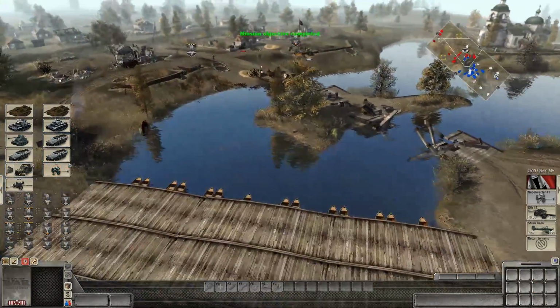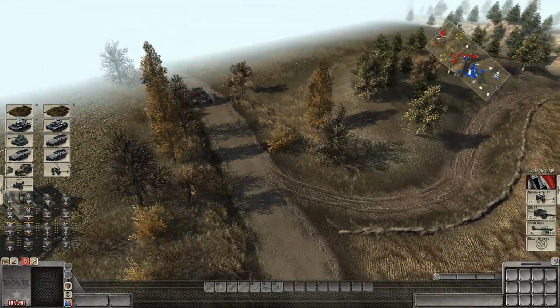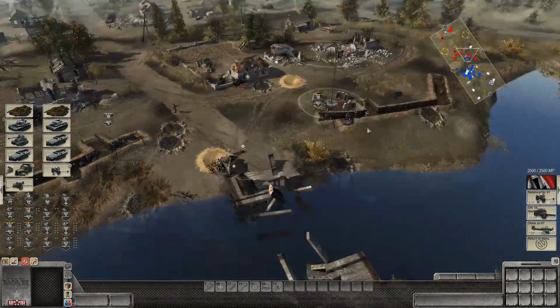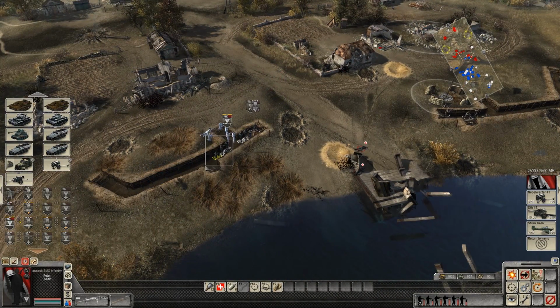But the Soviets are furious. They're now counterattacking with more tanks. Multiple T-34. Actually, a T-34 and a KV-1S. Alright. Let's have our veterans spread out a little bit.